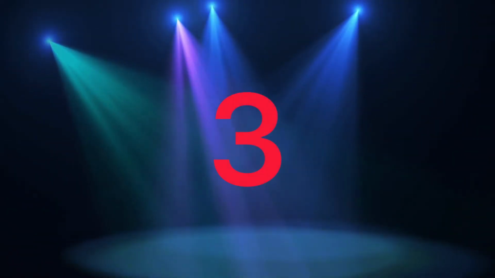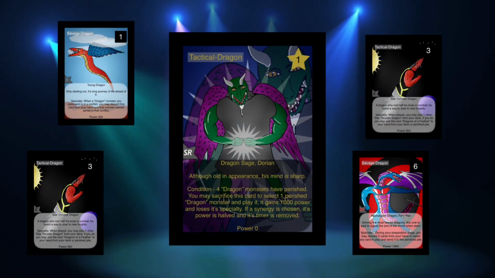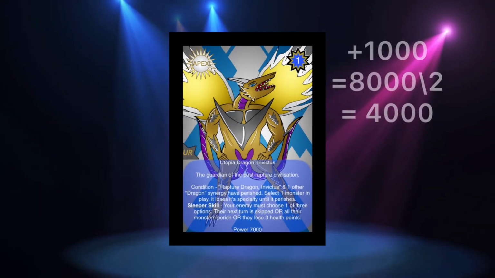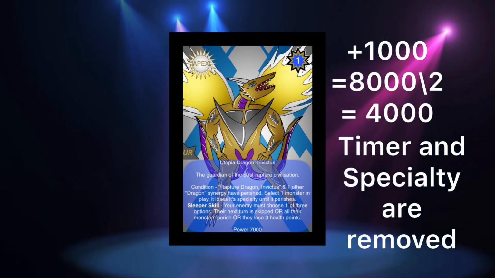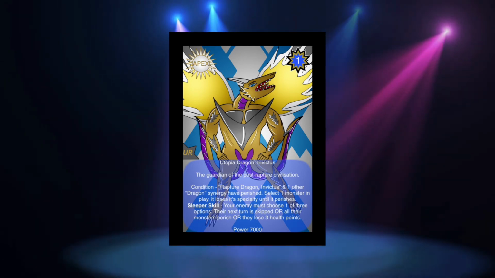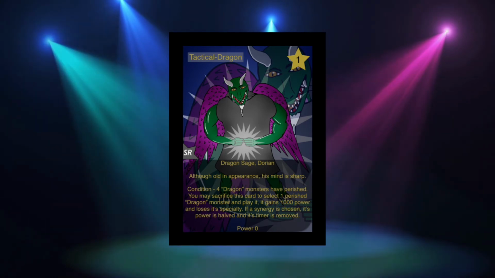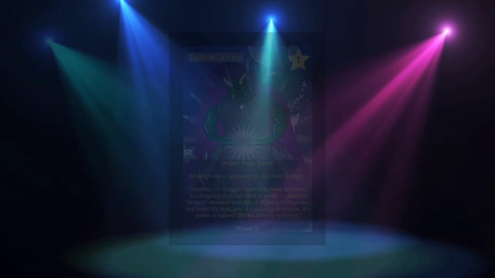Now we have number 3, Dragon Sage Durian. 4 dragon monsters to have perished to play it. You may sacrifice it to play 1 dragon monster from your perish pile, gains 1000 power and loses its specialty. If you choose a synergy, its power is halved and its timer is removed. This is the key part of the Utopia Dragon strategy. It can bring back the Utopia Dragon and then keep it there permanently at 4000. It only lasts 1 turn, so it has to be used right then and there. Has a power level of 0, which is not great for using it as an offensive tool, but for its real purpose, it is an absolute bombshell.